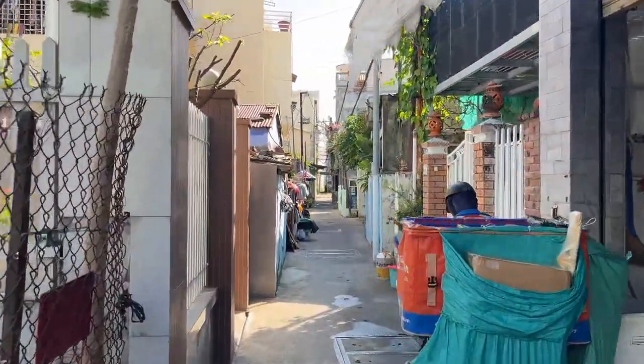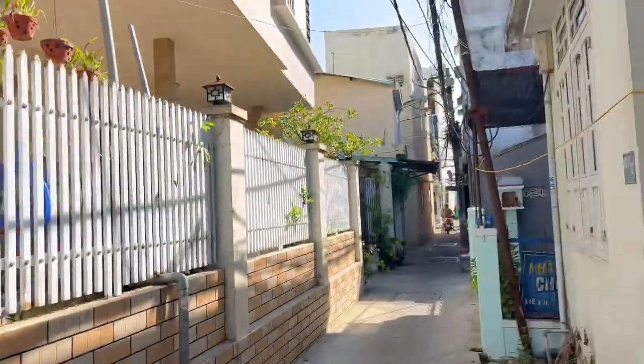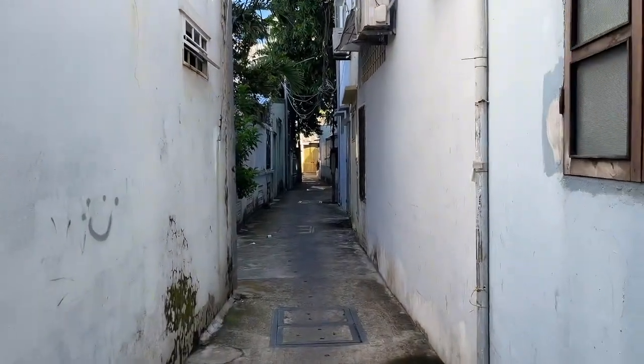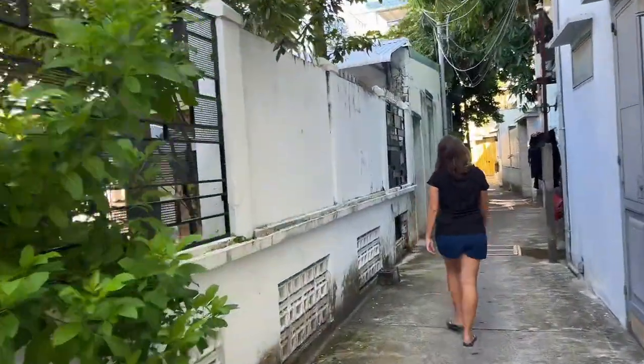Wow, look at these narrow alleys! What do you think about local Da Nang? It's cute, yeah. As you can see, inside this neighborhood you find a lot of hotels — hostels, more affordable, hidden places. You can find really really cheap rooms here. Check this narrow alley down — very small, very small. Wow, this is like a restaurant on the other side. This is how the local side of Da Nang looks like.